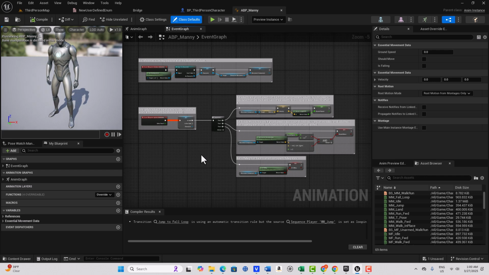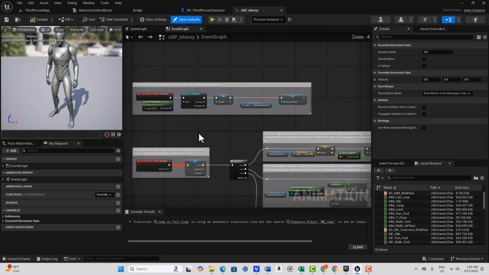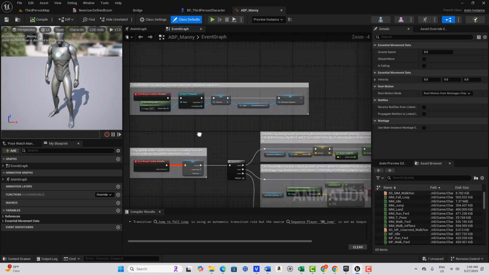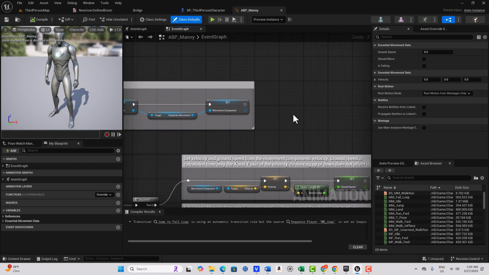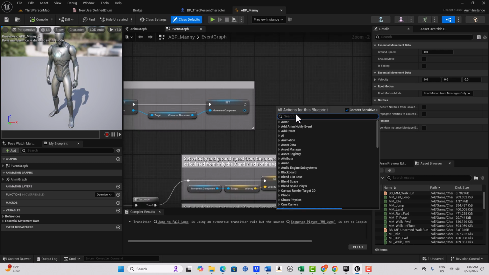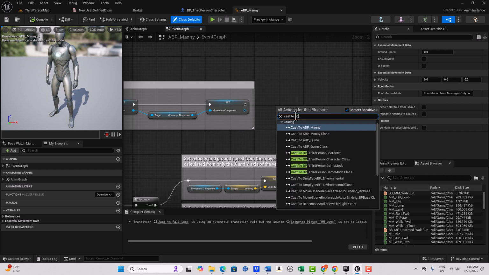Double click into this, and we need to get a reference to our blueprint third person. Over here, we can just cast to BP third person.